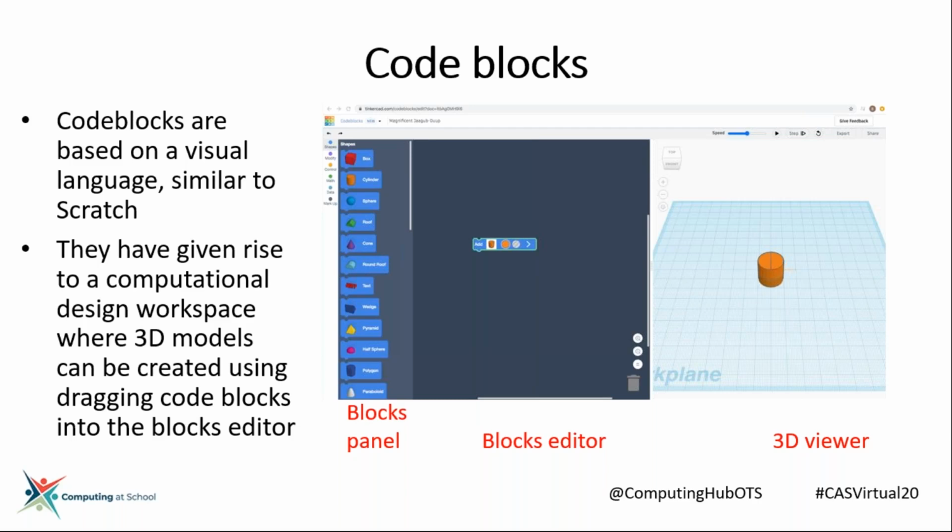You drag the blocks from the panel into the blocks editor, that bigger square in the middle. And as you do that, and you click on the play arrow to the right of speed, you can then see block by block what's happening in real time.